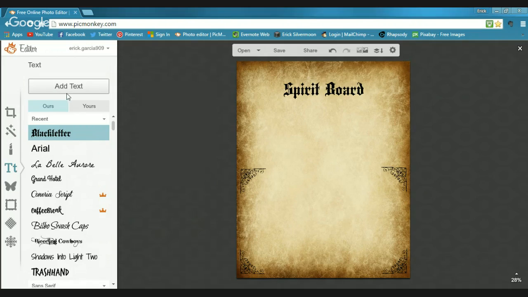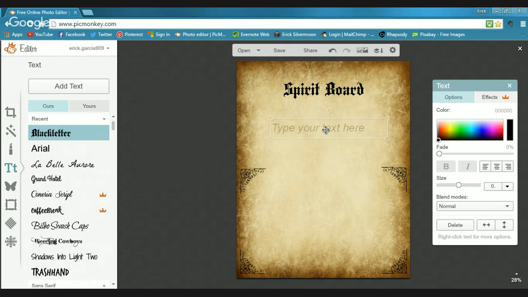And then I'm going to go back and add text, because I wrote a poem about the spirit board, and so I want to put that in there. So I'm going to center it, and for this one I'm going to do 60 font, and I'm going to type it, and then I'll read what it says if you can't read it. So it's divine spirits, guardians of the veil. And here's the thing with this, I'm a horrible speller, and if I misspell, this doesn't have spell check, so you have to be careful. You want to make sure that you have the correct spelling, but if it's not correct, it's okay.